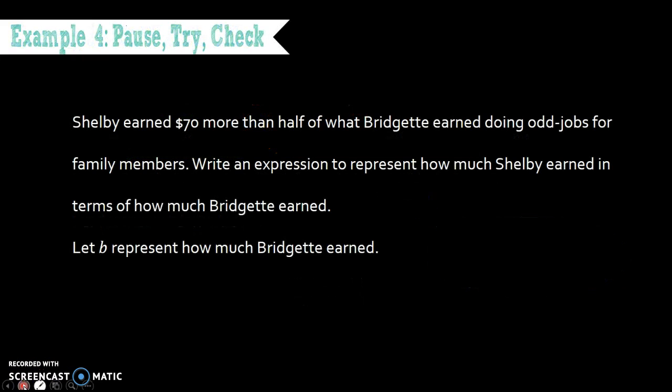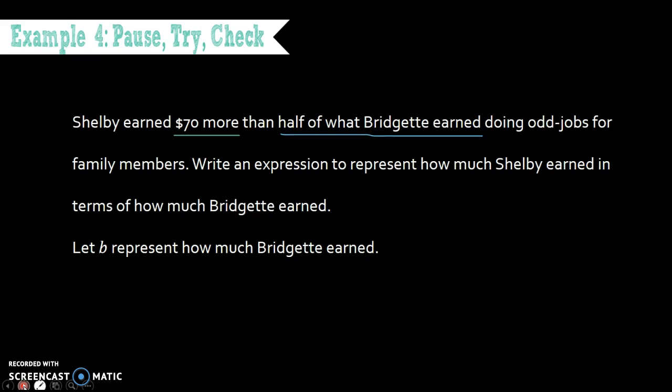Go ahead and pause and try this one. We'll check it together. Shelby earned $70 more than half of what Bridget earned doing odd jobs for family members. Write an expression to represent how much Shelby earned in terms of how much Bridget earned. Let B represent how much Bridget earned.